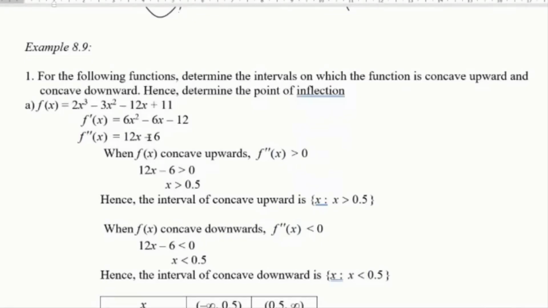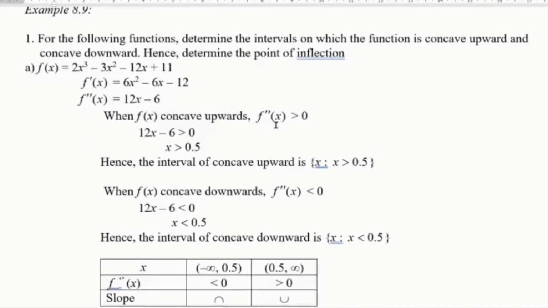Normally during the examination you are asked to find maximum point, minimum point also. Then only then you go to inflection point. But this one, without going through the maximum point, minimum point, now directly you go to double prime because you want inflection point. We are not interested in maximum point, minimum point. So once you get double prime, you get 12x minus 6. So since now you want concave upward, then you make it greater than 0. So greater than 0, you find that x is greater than 1 over 2.